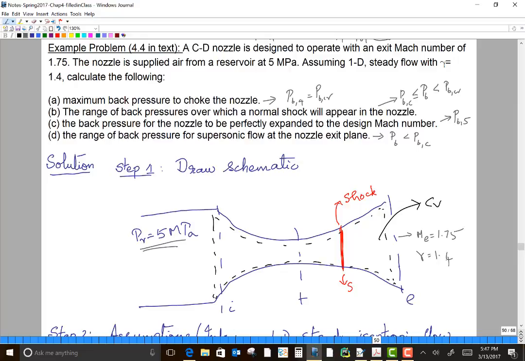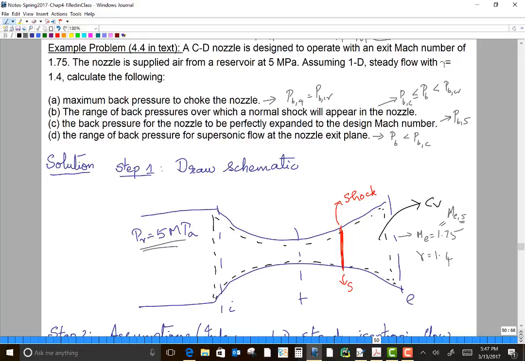So the design Mach number is essentially the Mach number that you would get if the nozzle is operating under design conditions. And what is design condition? A nozzle is designed to operate for supersonic isentropic choke flow solution. Okay, so this ME is nothing but ME corresponding to case 5.